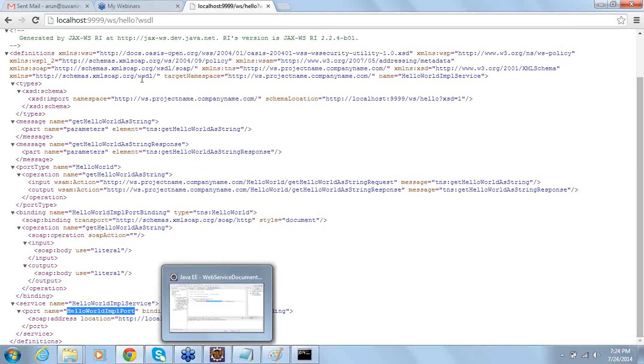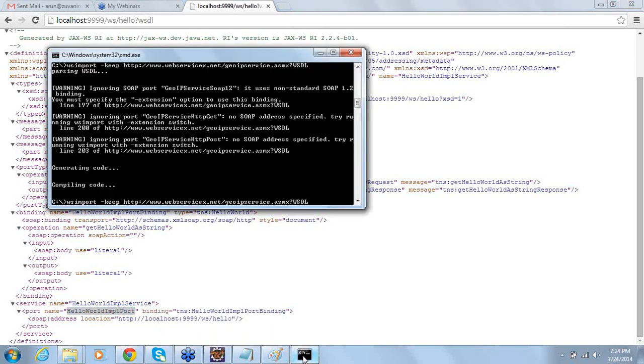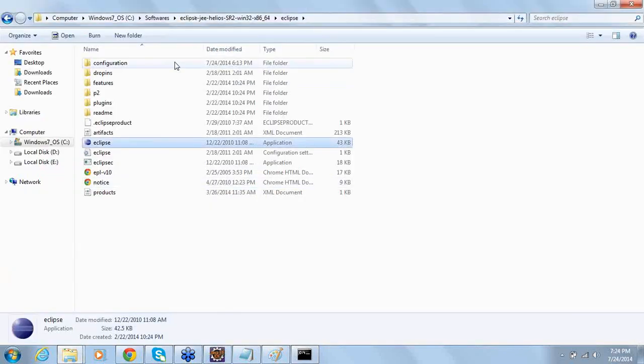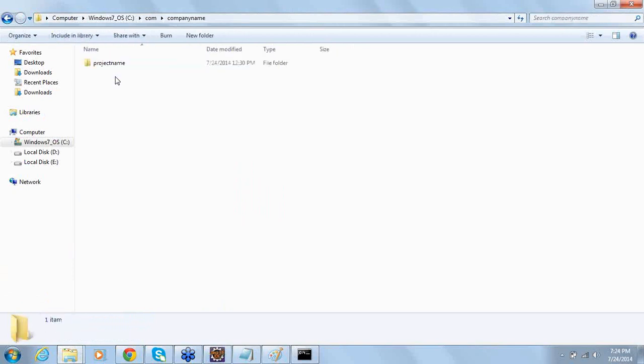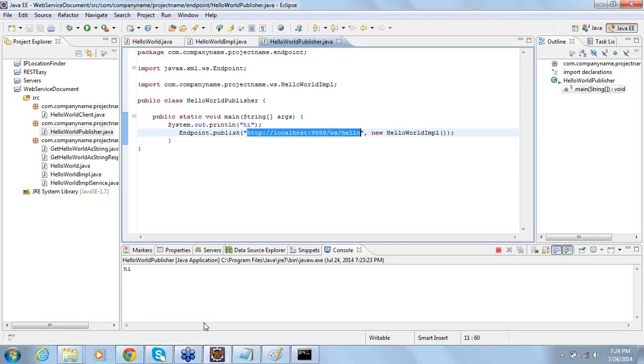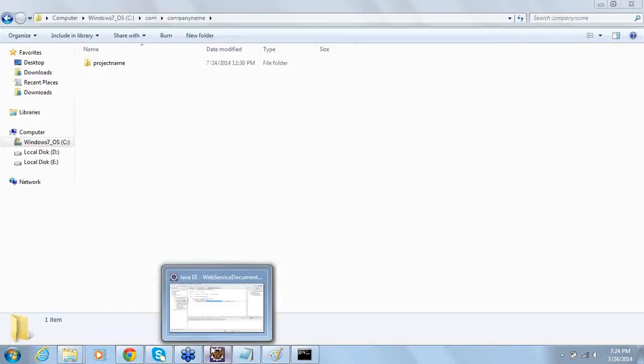Now what next? You have the WSDL now. Again do the same stuff. wsimport -keep, pass this address. When you pass the address, what will it do? Again it will create those folders. See, because what is my package structure? com.companyname.projectname.ws.